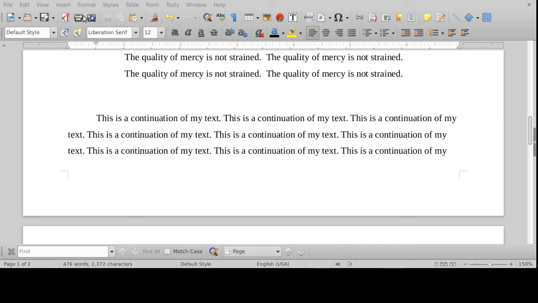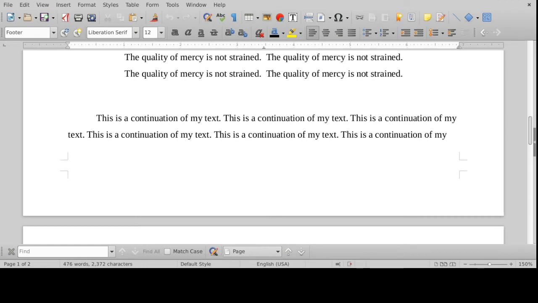So under insert, right up here, you can go insert, and somewhere in here it should say footers and headers. There it is. So I'm going to insert a footer. Now you can barely see what happened, but there are a couple of margin markers here, and the footer is basically between these little margin markers. So where my cursor is, back and forth, that is the footer. In there, I'm just going to put my name, Anthony G. Basile, something like that. And you say, well, okay, big deal.